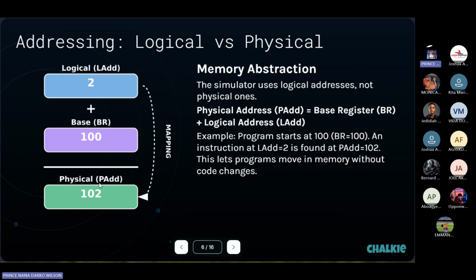It also has the physical address PR, and it has base, BR. The T stands for time, BR stands for base, as you are seeing it here. The LAD stands for the logical address, and then the PR stands for the physical address. What's the difference between these two addresses? Go back to the Little Man Computer. Whenever a program is being executed, we assign addresses to it: 00, 01, 02, 03, 04, 05, 06, etc.